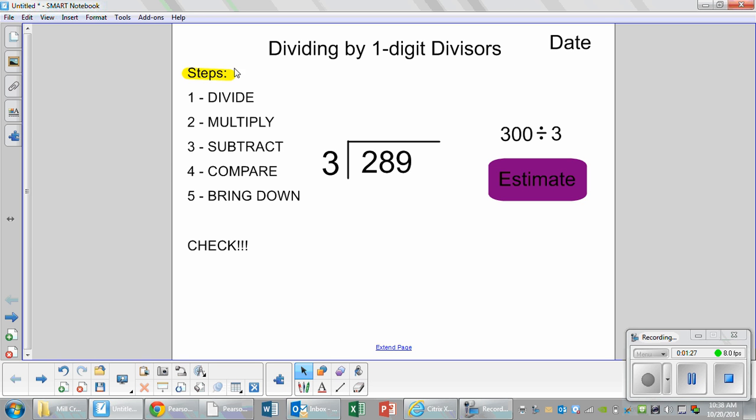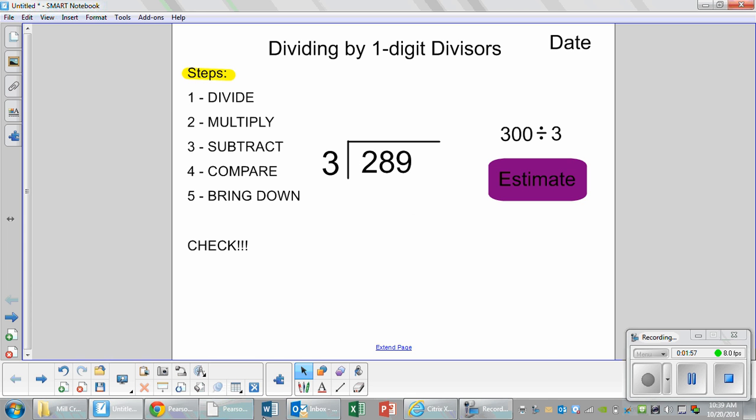The next thing I'm going to think about is, you just heard a song by a math teacher where he laid out the steps of long division in a creative way. So if you would take a moment, if you need to pause this video, to write down these steps: 1, 2, 3, 4, 5: divide, multiply, subtract, compare, bring down. He did not have this step of compare, and I'm going to show you what I mean by that here in just a minute. So please jot those down, and then we'll jump into our problem.